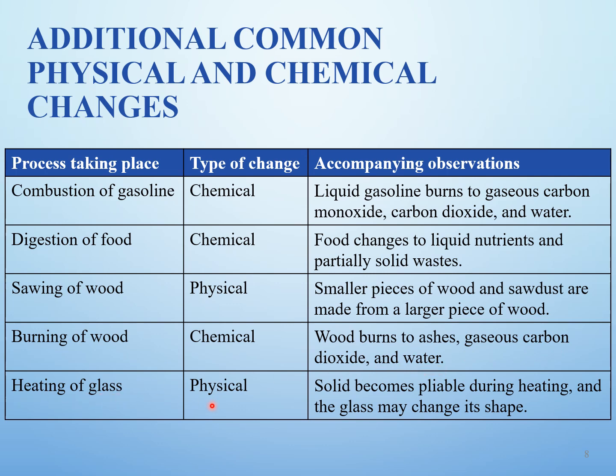Heating of glass is going to be physical because the glass still is glass. It's just you can change its shape. It's pliable, but it's still solid glass. It just heats it up. It's just warmer and you can change its shape, but it's still glass in essence. So that's a physical change right there.